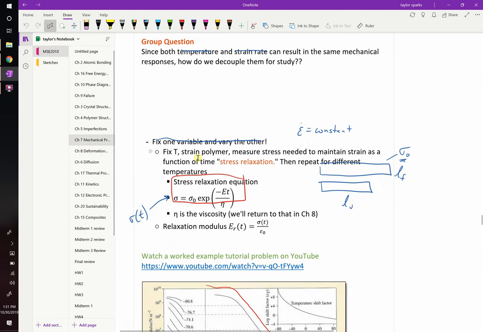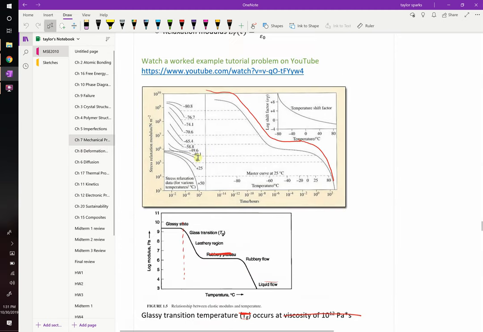We had these glassy transition curves like this, right? We said at, say, low temperatures, it's up here in this glassy state, but there's a point at which it transitions and starts to become more like a leather and then a rubber, and then it moves down. So this temperature right here, that's our glassy transition temperature, when it's transitioning from something that looks like a ceramic to something that looks like a glass, okay?